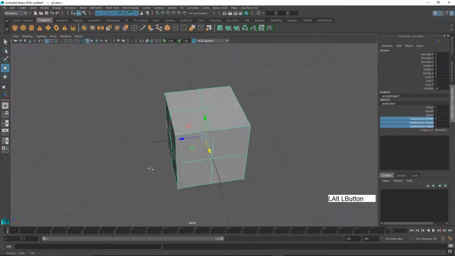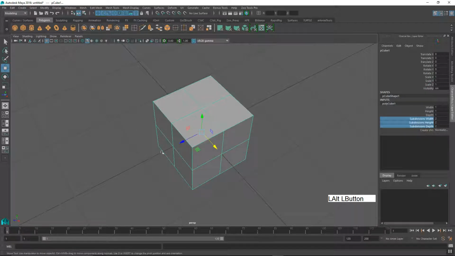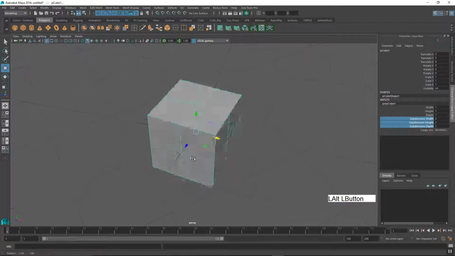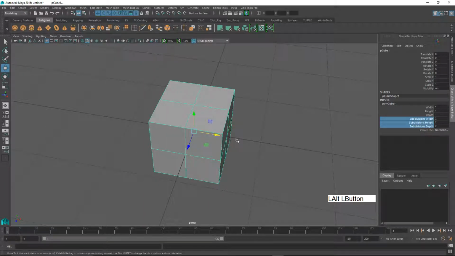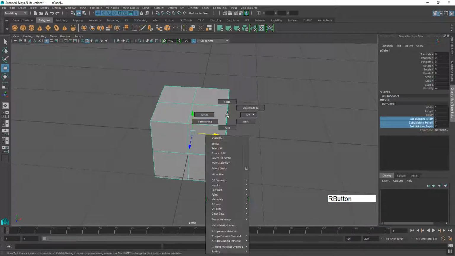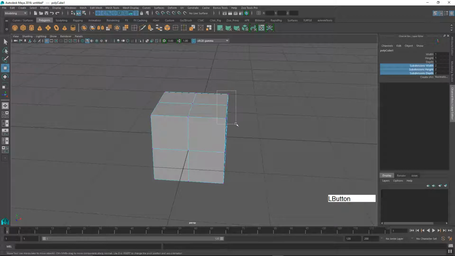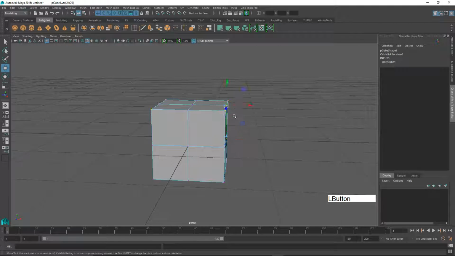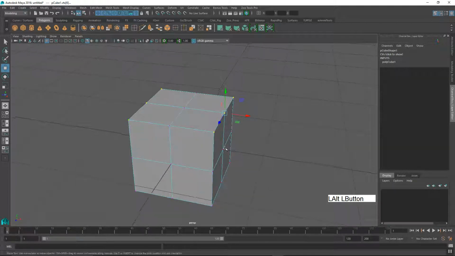Since we want to maintain a consistent orientation, where the object faces forward in the Z and left to right is the X, we want to keep that consistent. So always make sure that when you're working with symmetry, you're reflecting in the X axis and that your objects are facing forward in the Z axis, right? So that's what we have here now.